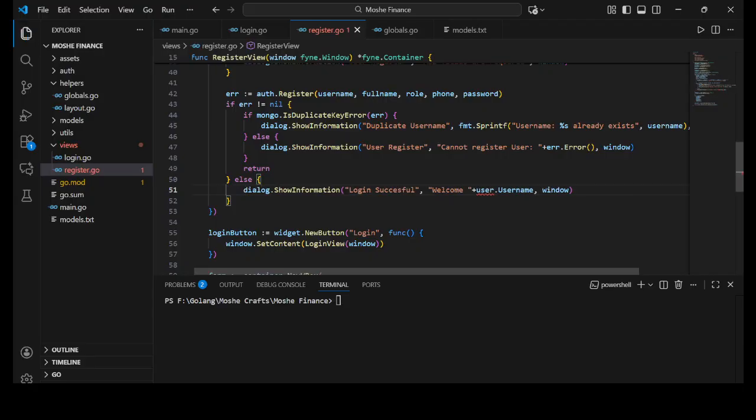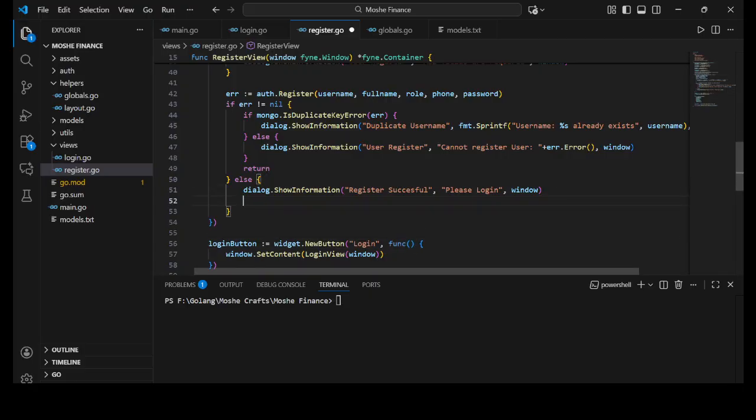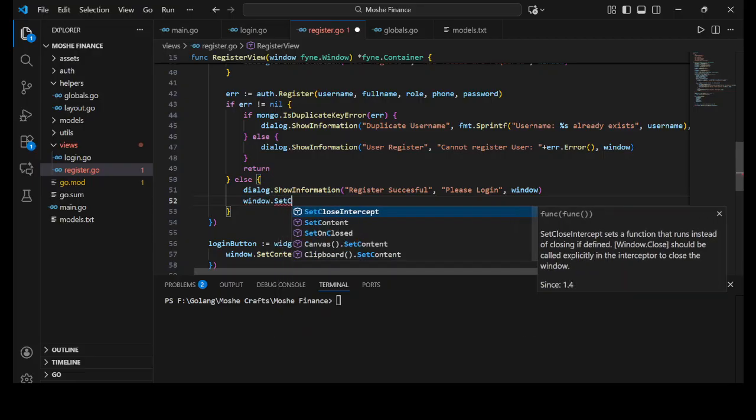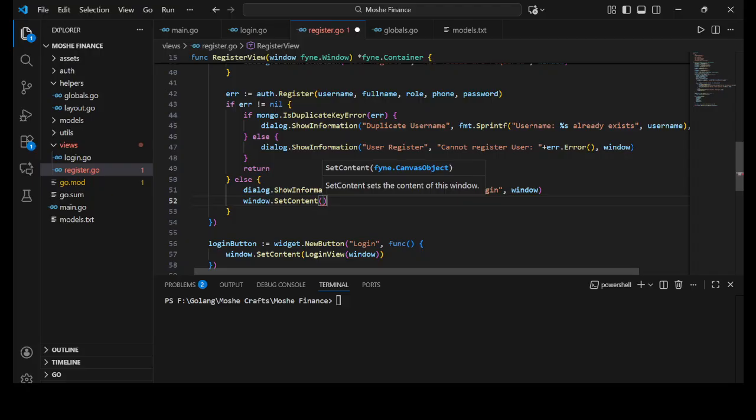If the register is successful, register successful. Come here and say maybe okay. Then after we've successfully registered, now we have to display the login. So you can just say window, get content, login view. Okay, login view.